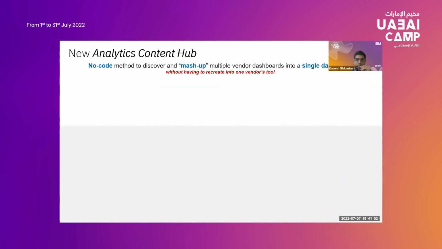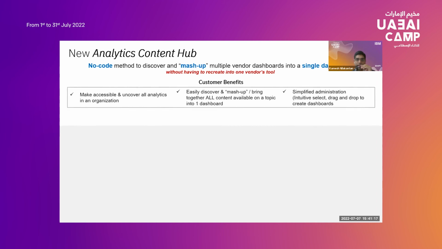So what is this Analytics Content Hub? It's a low-code method to discover and build up multiple vendor dashboards into a single dashboard. This is what we are trying to achieve using Analytics Content Hub, right? The benefit is that it makes the dashboards and the insights available and accessible to everyone within the organization.